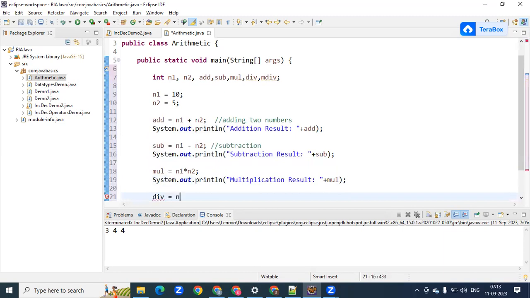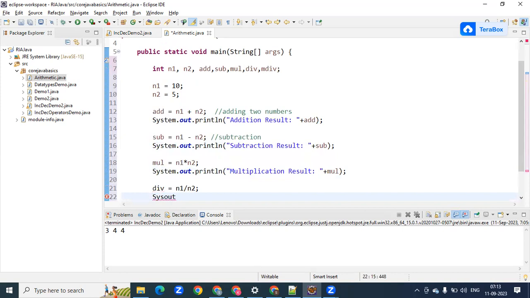Division, n1 divided by n2, division result.